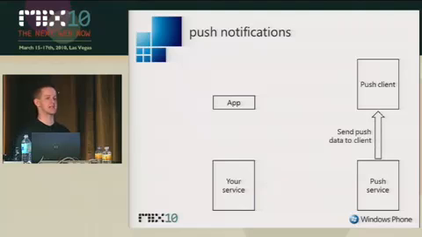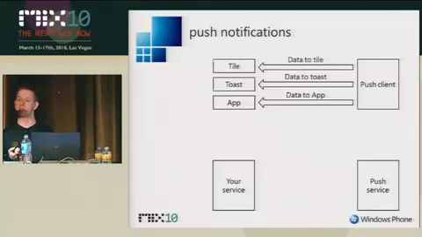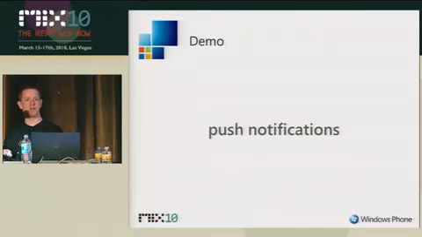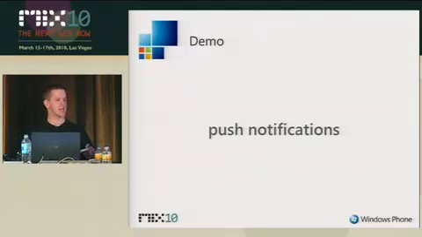So the push service takes the data that you gave it, looks at the URI, figures out which device it needs to send it to, sends it up to the device, and then, of course, if your app is running, we give the data to the app. If you're sending a toast, we show a toast. And if you want to update the tile, we update the tile. So that's the round trip of how push notifications work. You get a channel from the device, you send the channel URI to your server, the server sends data to that URI, and then we do the magic to make it pop up on the screen. So that said, let's take a look at some code, because this is actually much, much simpler than it sounds.